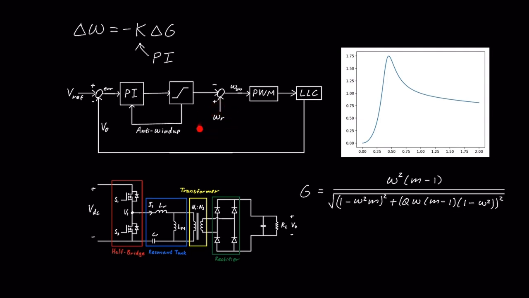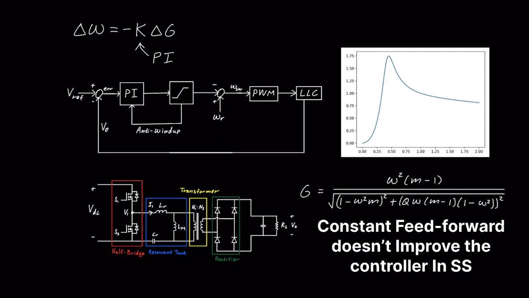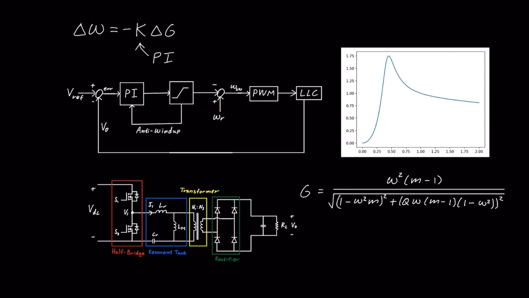So then we have a feed forward. It should ideally not be constant. It should actually be derived from this gain function, but it's quite hard and I think it will be complex, so you don't actually need the feed forward. It is optional. But what is important here is that we have a negative sign in front of the PI controller because the gain is inversely proportional with the switching frequency or the change of switching frequency. So then we have the wanted switching frequency. Then we just put that into the PWM, and then we get the gate signals for the MOSFETs.